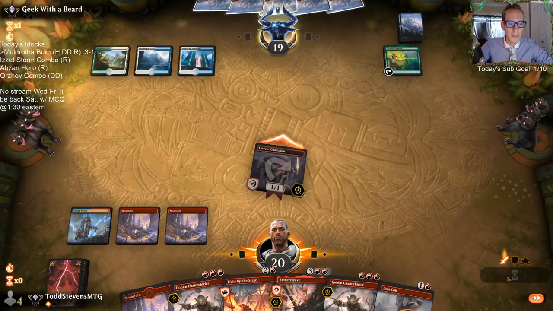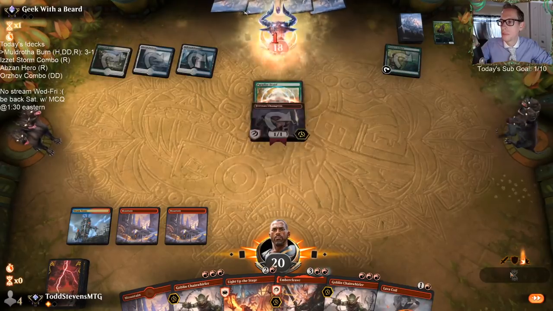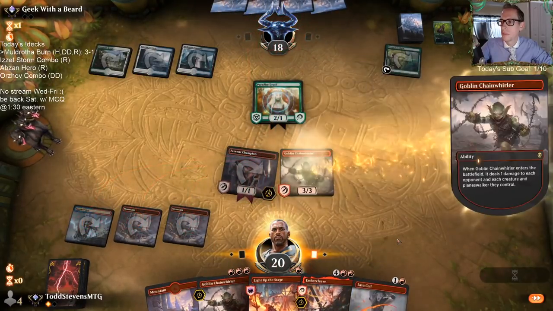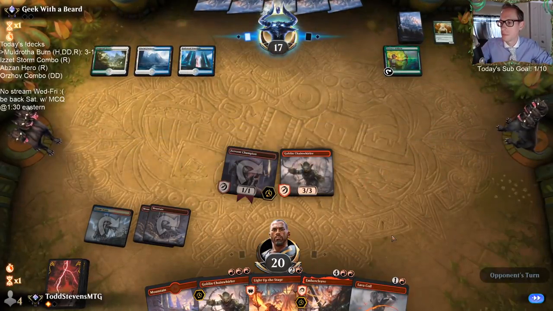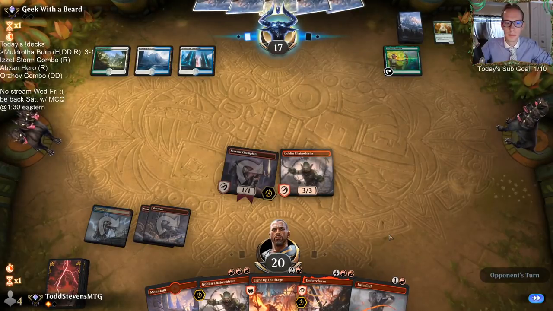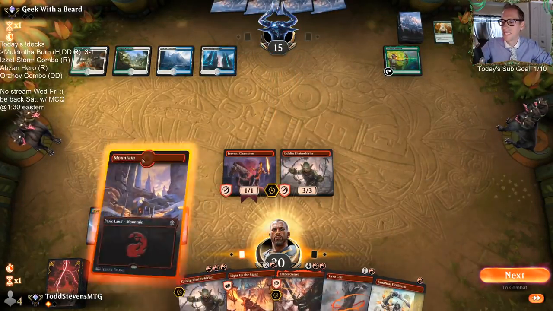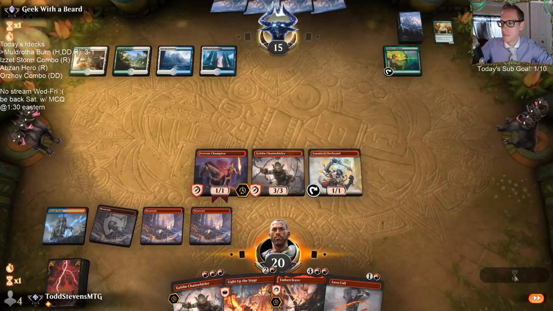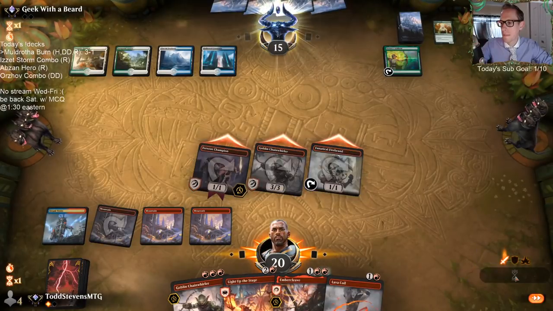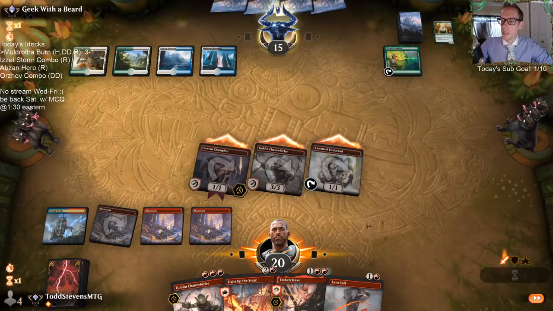Hey, Mai Tai Tai. See, Chain Whirler's pretty good. Omen to Cat. Oh no! I didn't want to attack with Firebrand. I guess I have Embercleave now. I guess it's probably better to just have Embercleave anyway.